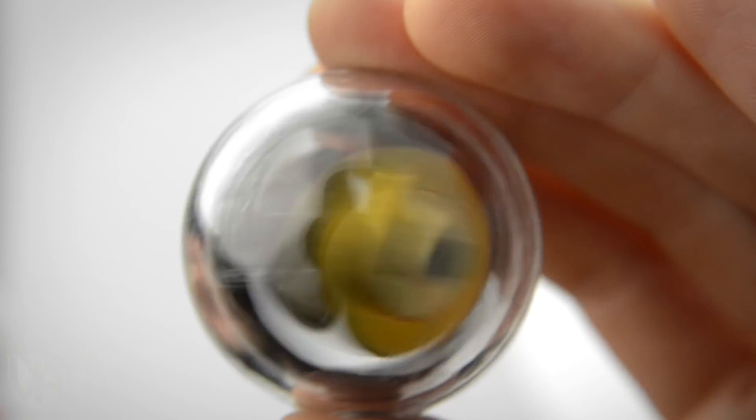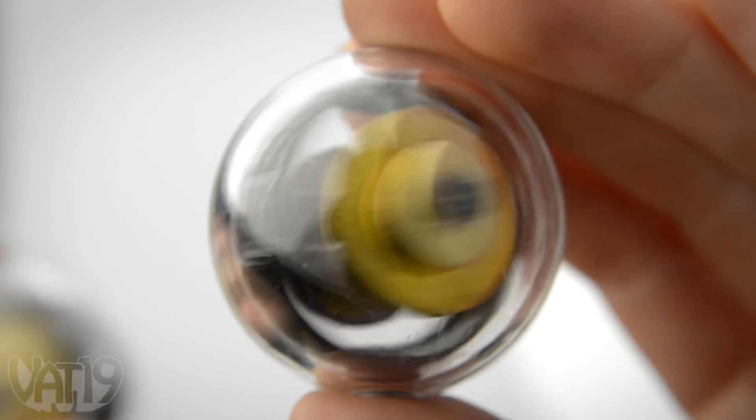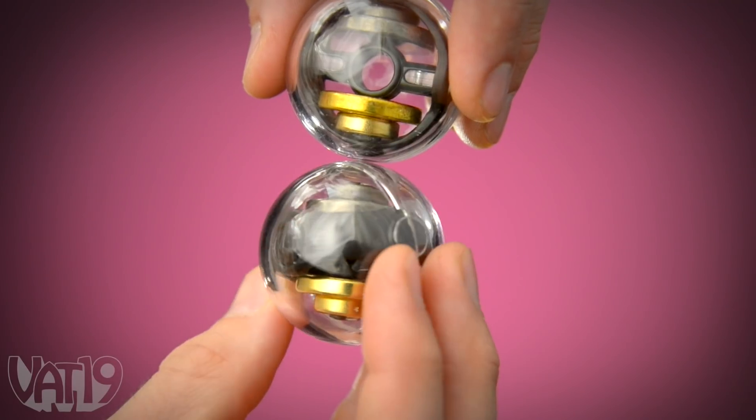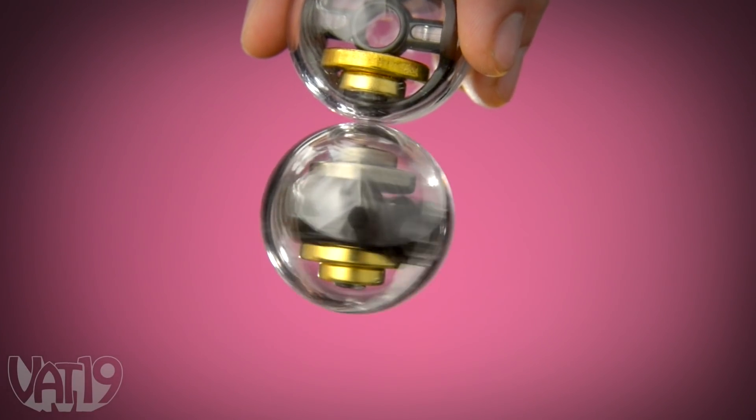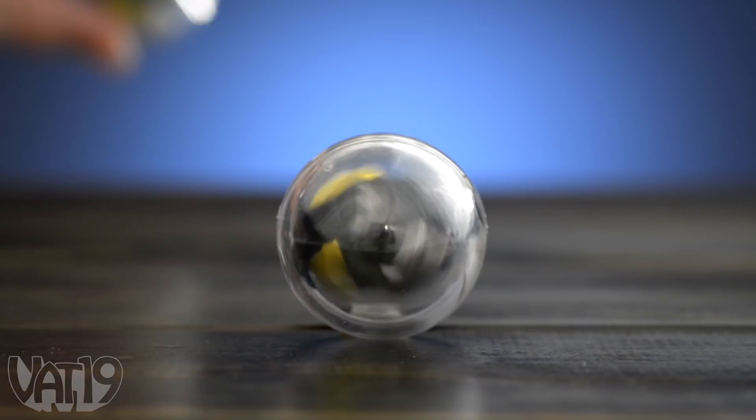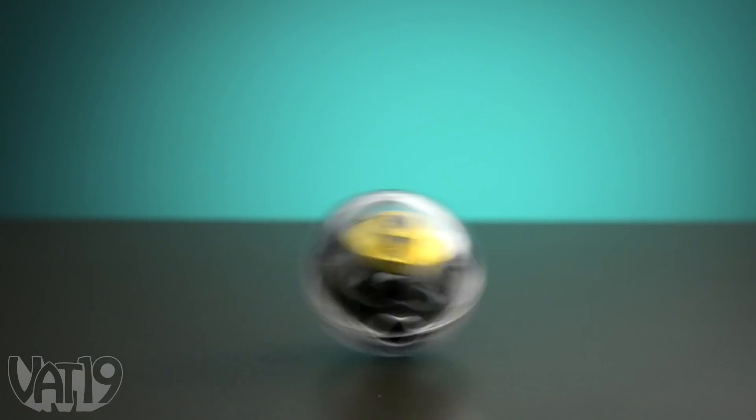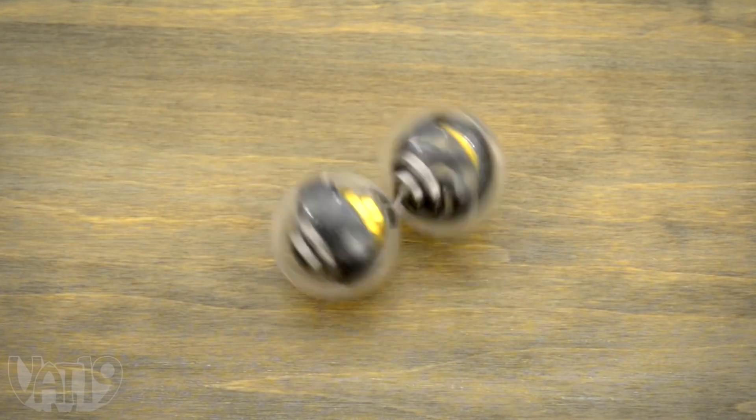Behold spinning magnetic orbs, a gimbal-mounted magnet set that lets you see the magnet's orientation. Since the direction of the magnet is independent of the ball's shell, they behave in surprising ways. Explore what's possible when you chase an orb, get in close and make it spin, make it roll like magic, spin two magnetic orbs together, or make them collide.